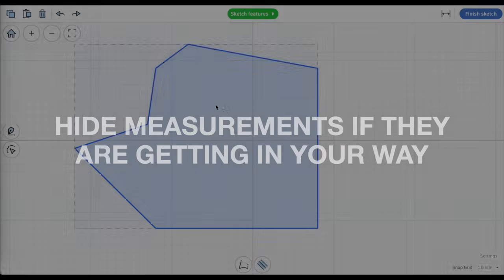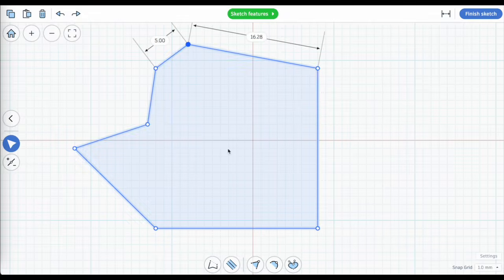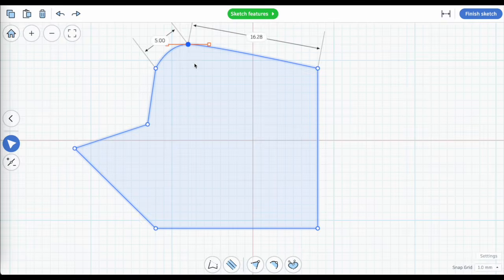So again, if I just want to edit the points, I can click on this shape and it should reintroduce those individual points. One of the things you can do is take this and turn it into a smooth curve. Fantastic. What I love about that is I have the handles here to do that. The only problem is sometimes these numbers get in the way when I just want to get at this handle.